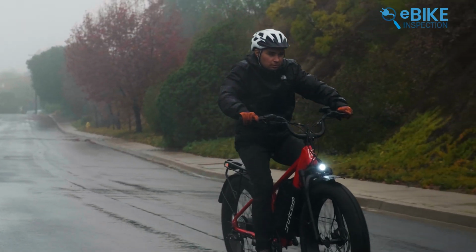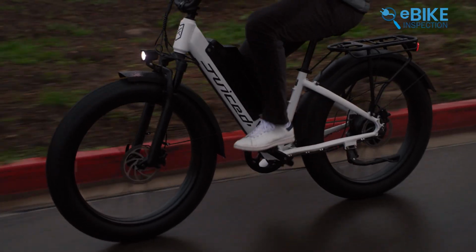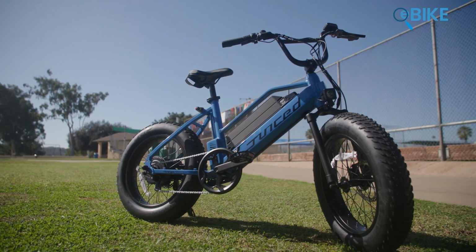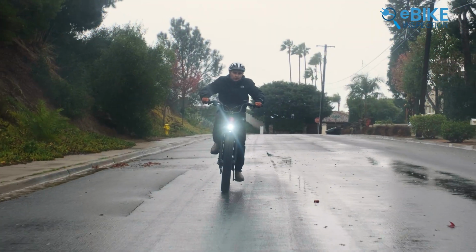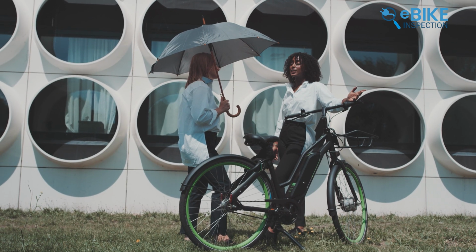Think about how you'll use the bike. If you're planning to ride in rough environments or harsh weather, a durable frame is non-negotiable. Don't overlook how the design makes you feel. Do you see yourself riding this bike proudly? If it's yes, then now let's talk about the next important thing.